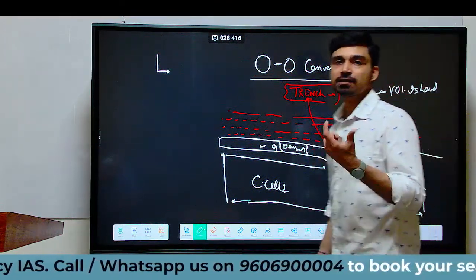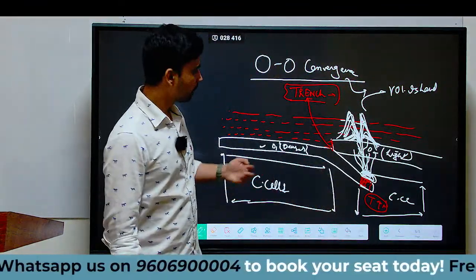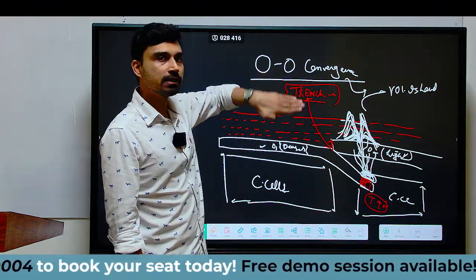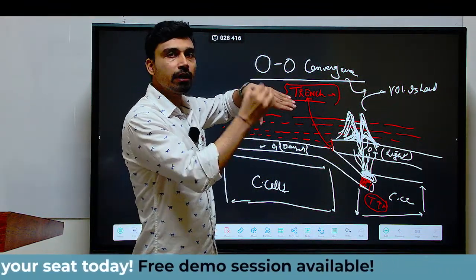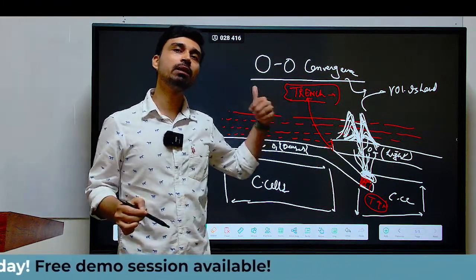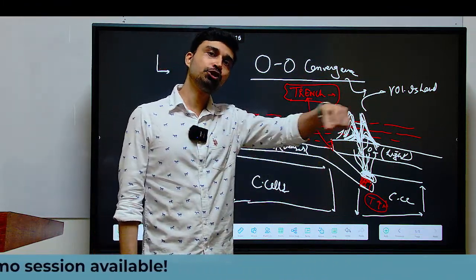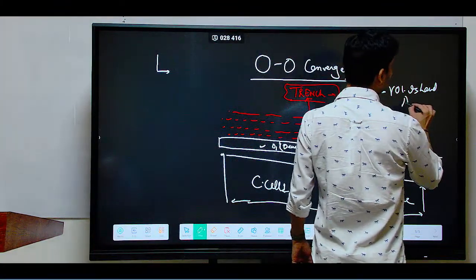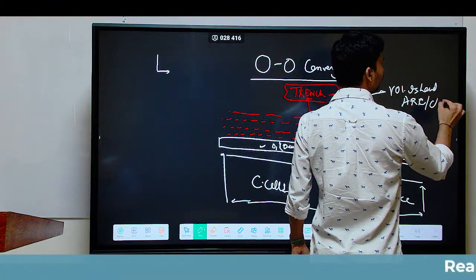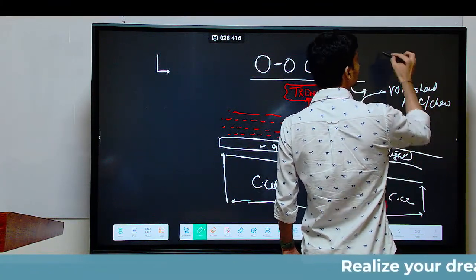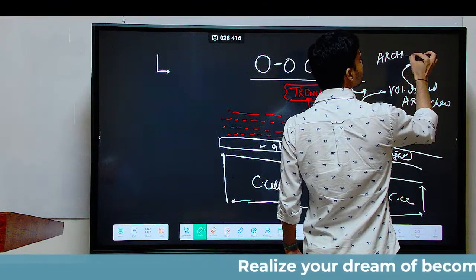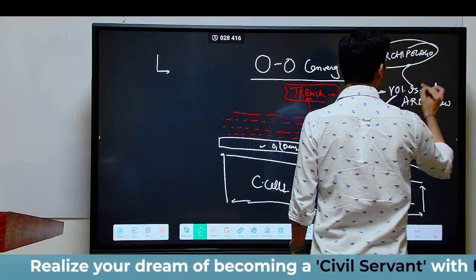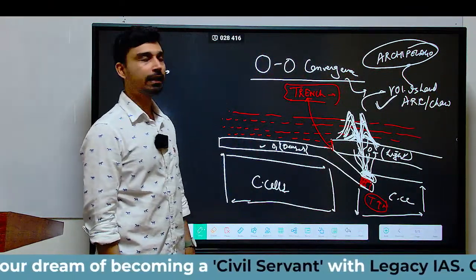Now interestingly, it is not only a single island that will develop here, because this plate is not a two-dimensional plate. The entire plate is like this. So the entire plate is subducting below the other plate. That means everywhere you will have what? You will have volcanic eruption at multiple places, and thus you will see a kind of chain or arc of volcanic islands that will develop here. So we have a volcanic island arc, or volcanic island chain, which many times is also referred to as an archipelago. So as a result of this, we have development of a volcanic island archipelago.